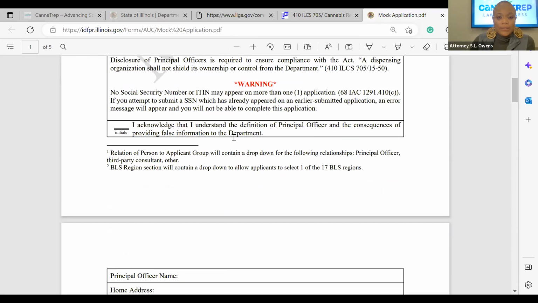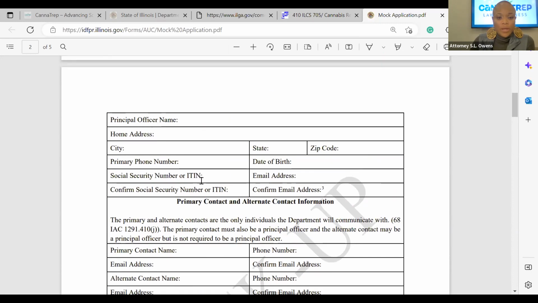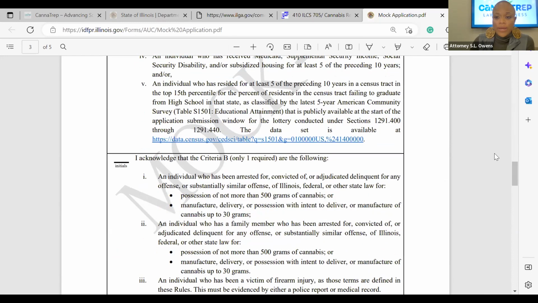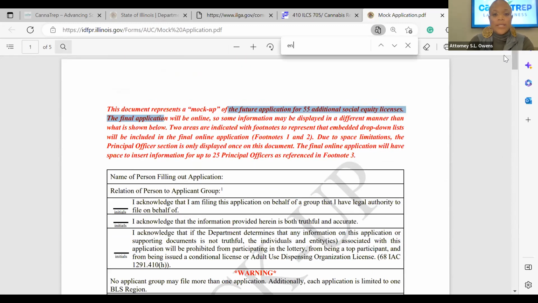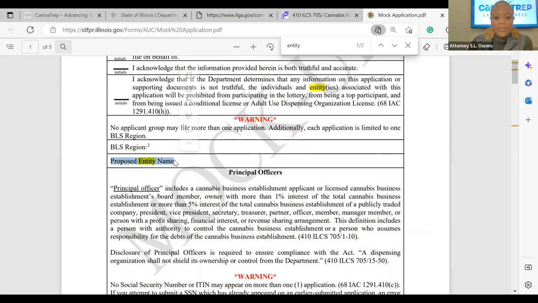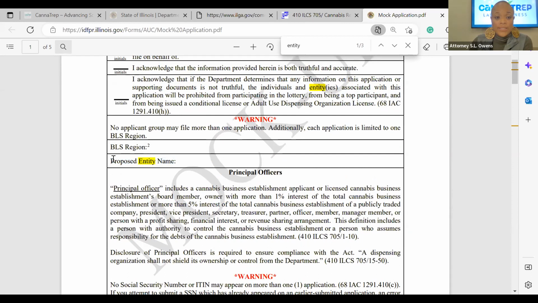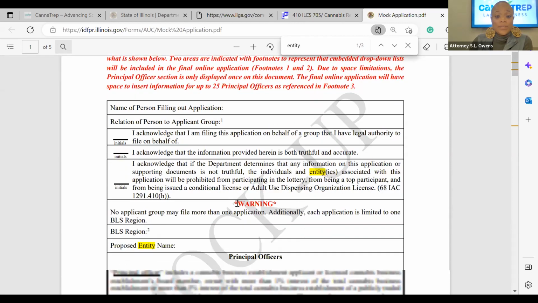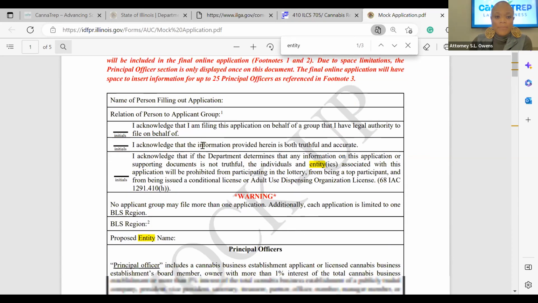Okay, so right here, there's a bunch of things that they ask on the application. And one of the things that they don't ask, let me just scroll through here to double check this, is I don't believe that you have to have an entity name because they don't require any entity types. Proposed entity name. And this came up throughout the process about whether people should have this organized already, and the answer is no. If you do have a proposed entity name, you can put it here, but if you don't have one, that's okay. But what I will tell you is this, you may want to be careful if you're going to be in business with partners, not having any business formation or ownership agreements. All right, so I would start here, looking at the application just out of curiosity.